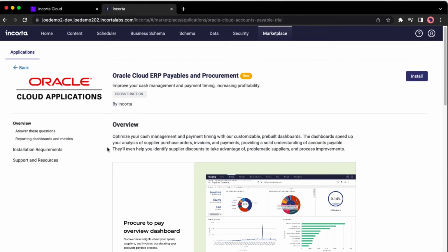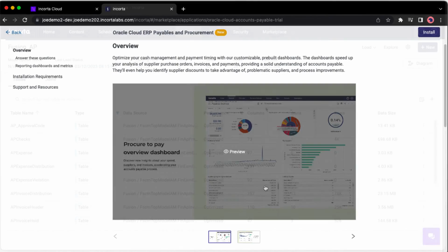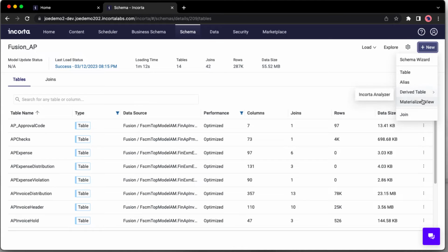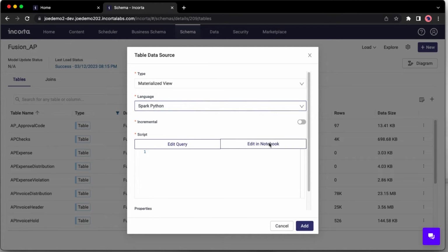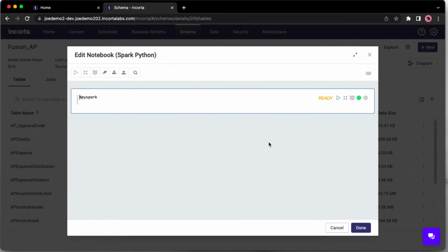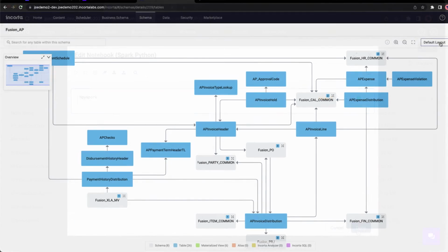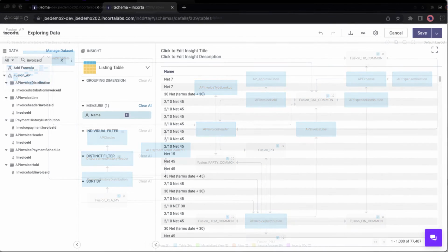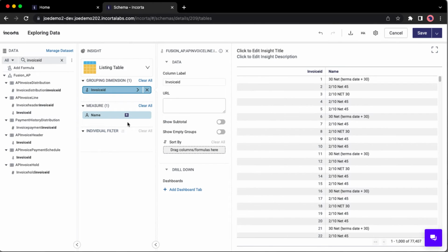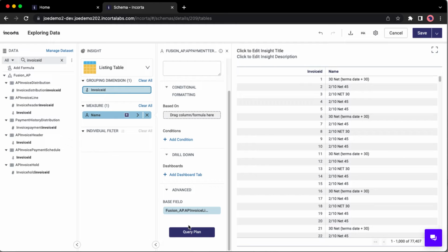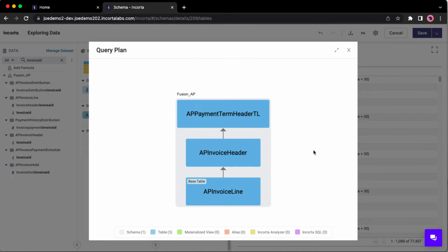Add credentials to the data app, and the rest of the data delivery will deploy. Upon the completion of the data app, we can immediately drill into the data within Incorta. In the Schemas tab, we can view all the new schemas, tables within those schemas, and even how the data application deployed the relationships between those tables. We can more deeply explore the schema by dragging a few fields into the Incorta Analyzer. Under the hood, Incorta's direct data mapping is optimizing query paths to ensure performant and accelerated analytics.